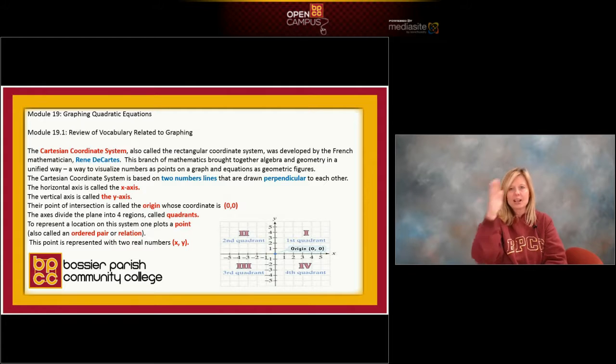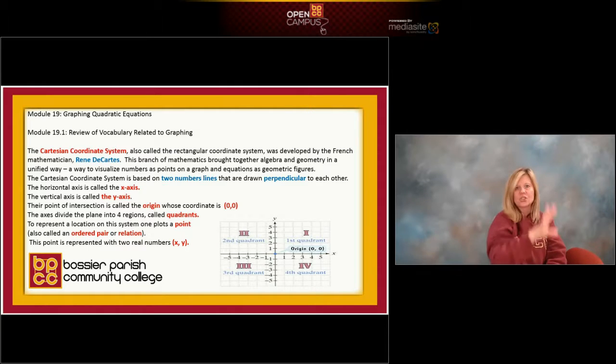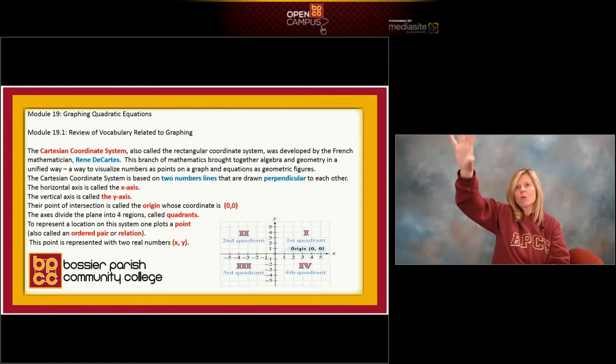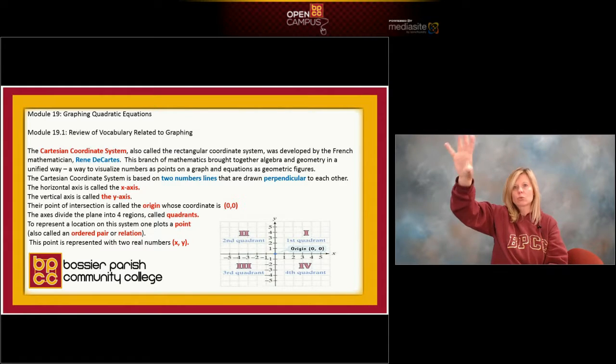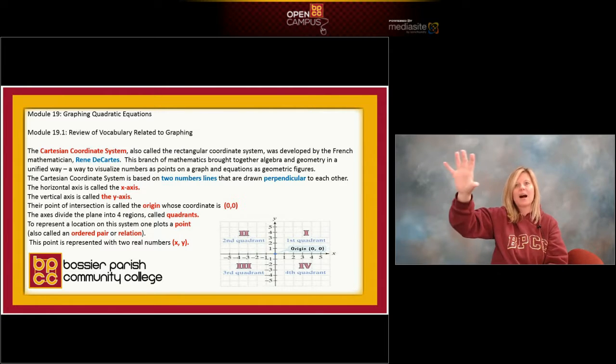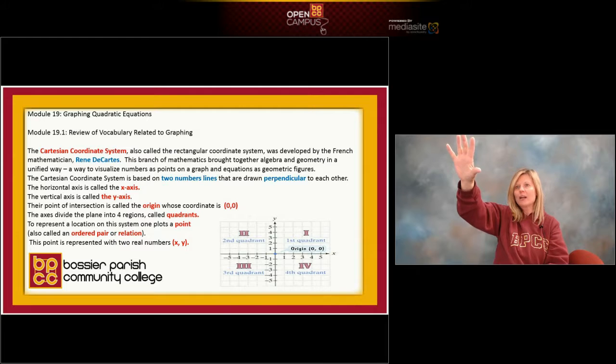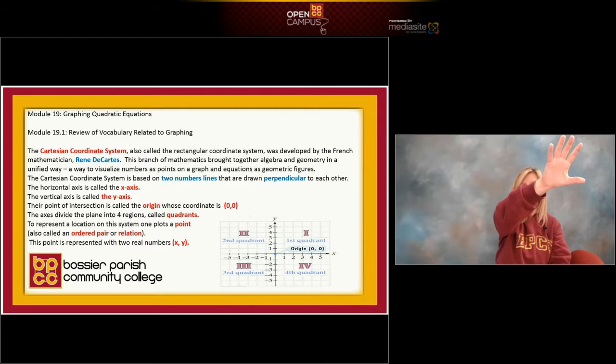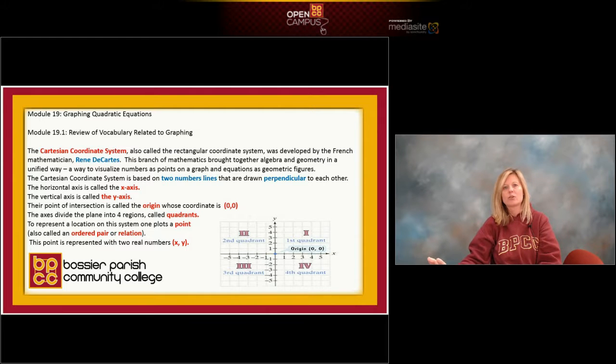When we draw the xy axis, we break our Cartesian coordinate system into 4 boxes, called quadrants. And they're named with Roman numerals. The far right-hand corner, that's quadrant 1, and that's where all your x values and your y values are positive numbers. Then we'll rotate counterclockwise, the opposite of a clock. So here in the right-hand corner will be quadrant 1, then we'll move to quadrant 2, then quadrant 3, and lastly quadrant 4.